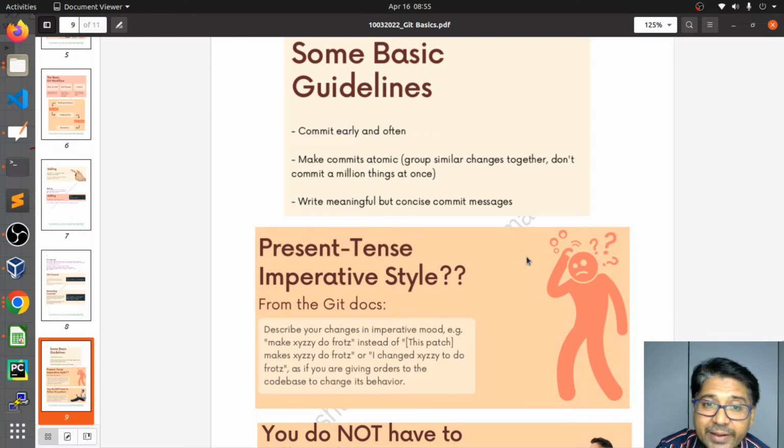What do you mean by atomic commit? Atomic commit is this: you should know the content while you are making the commit, or when you want to see the content after 7 years, 10 years back. So better you do atomic commit. What do you mean by atomic? Syntax-wise there is no change. Atomic commit says that you have to be very specific in your commit.